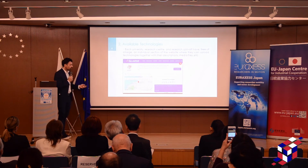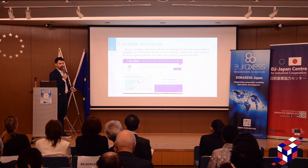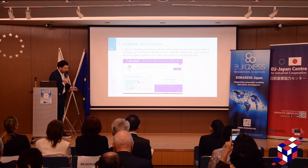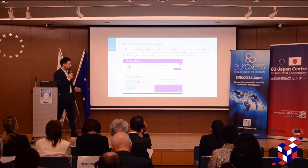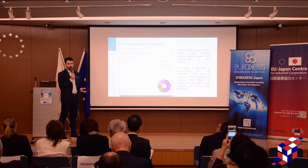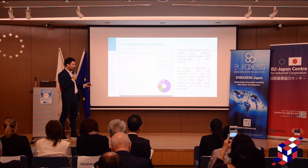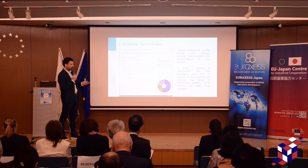So it's pretty intuitive. You have the institution that is the owner of the technology, in this case OIST, the Okinawa Institute of Science and Technology. You have the nature of the technology. Every icon has a small box that tells you what it's about. As you can imagine, the heart is biology, the magnet is physics, and so on. Basically, a technology has a description of the problem to be solved, the way in which the researchers try to solve it, and also the TRL, the technology readiness level. In this case, it is 4.